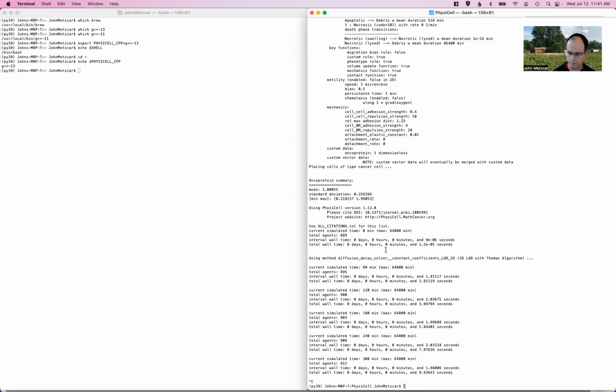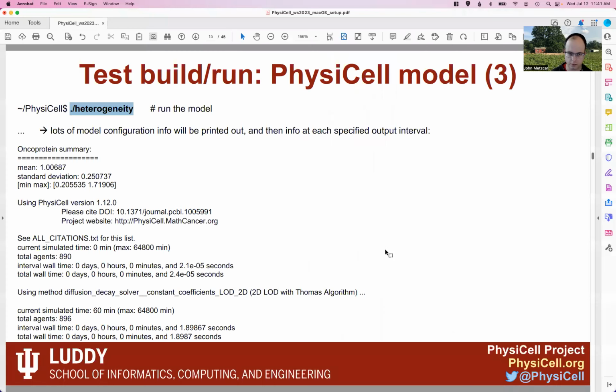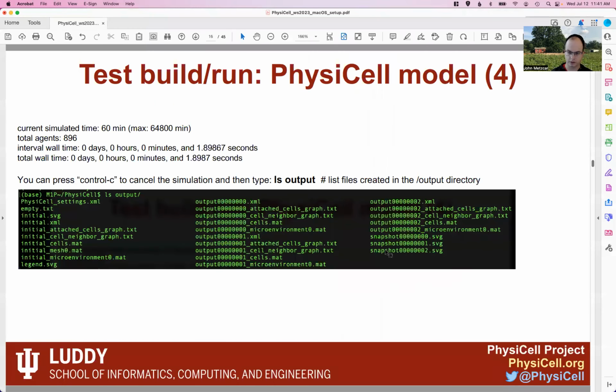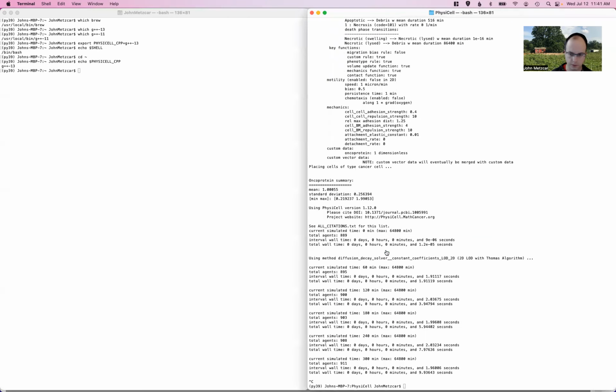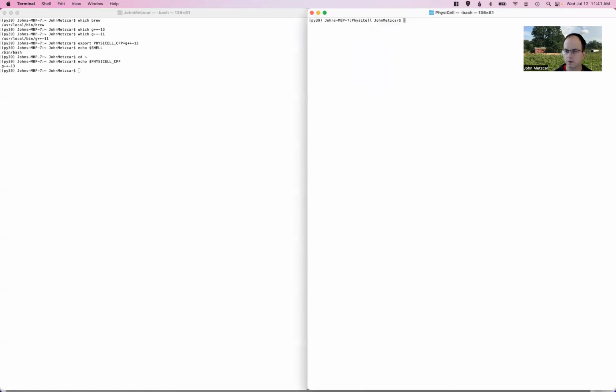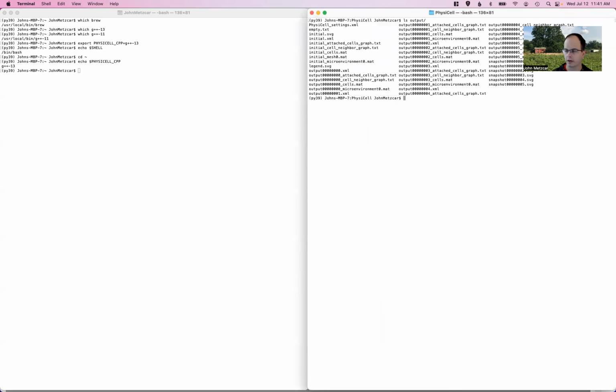Great. Now, continuing to follow the guide, we're going to confirm that we got some output, just in case, to show that PhysiCell was doing its thing. So we've got output happening. Let's do ls. Actually, let's clear first and then do ls. Our output by default goes to a folder called output. Great. Now I see multiple PhysiCell outputs, including some initial information, the initial setup, and then the time steps.